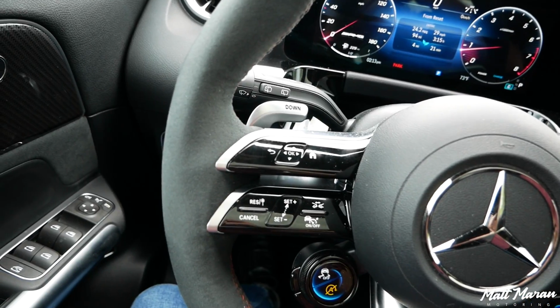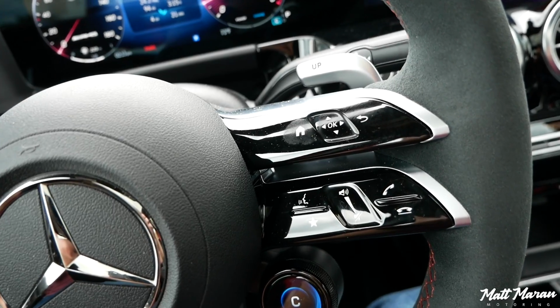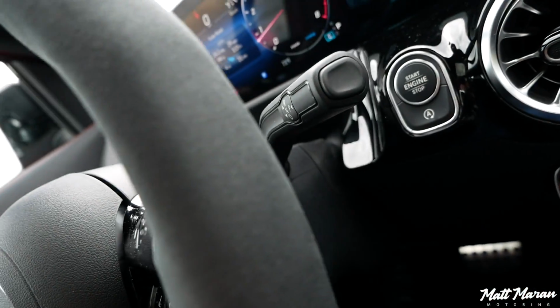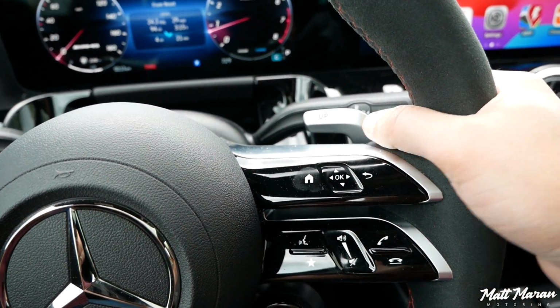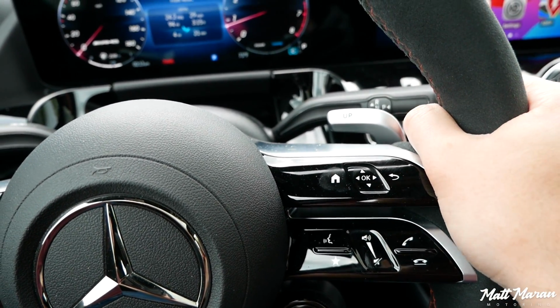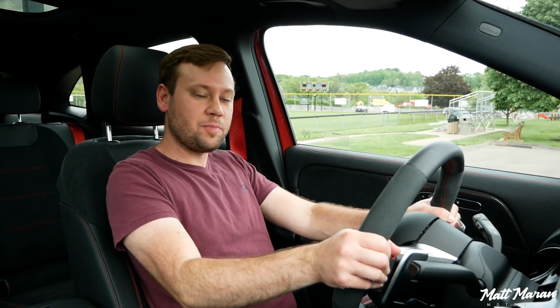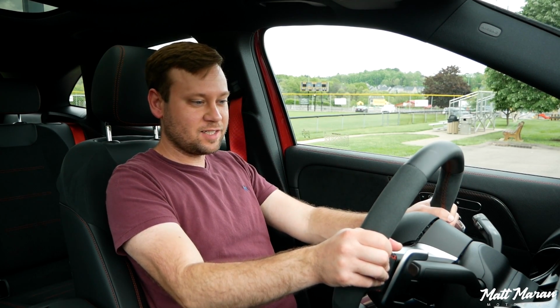The steering wheel also, while it looks cool, and I do like the little displays, that is a very cool touch, and you have some metal here on it. But again, having all this piano black plastic isn't great. And the steering wheel itself, the 9-3 grip is a little thick. This will come down to your hand size, I suppose, but most vehicles don't have overly thick wheels, in my opinion. But I can't get a great grip on this wheel. It's okay, but just a little thicker than I think it needs to be, totally honest.